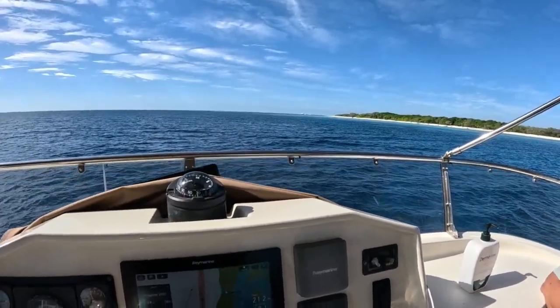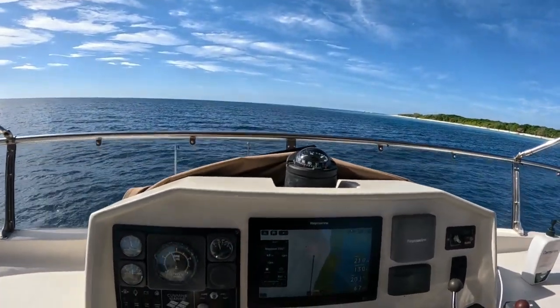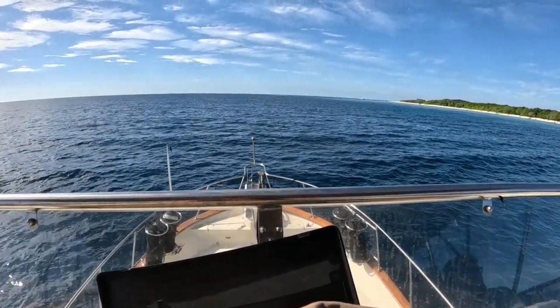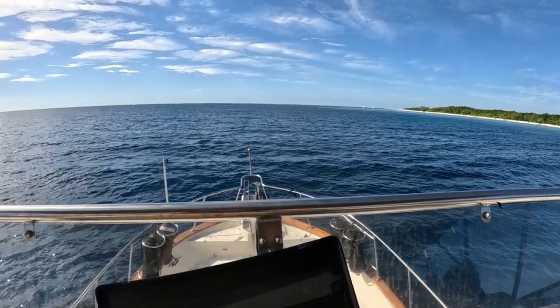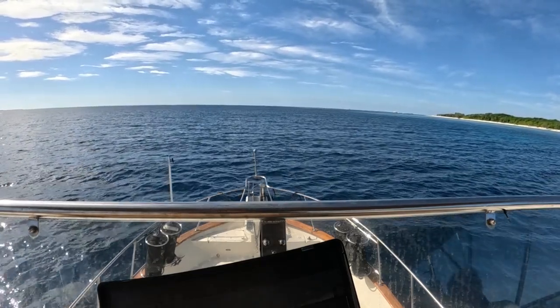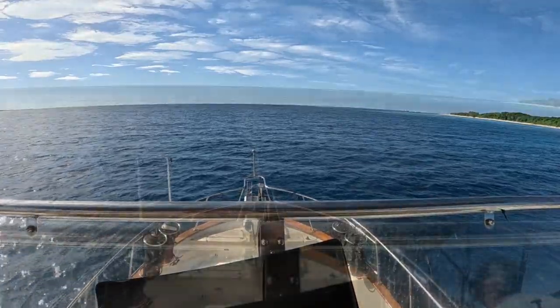High tide's in about another 2 hours, so we haven't got a lot of tide to go, and it's only a small tide anyway. 230, 250 I think was the high. And the next tide, believe it or not, the low tide only goes down 300 mil. Anyway, we're hoping they've put another few moorings in here since we were here last year, and we're hoping to be able to pick up a mooring, but it's the luck of the draw. All right, I'll put you over to time lapse.